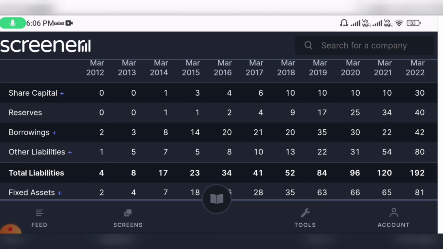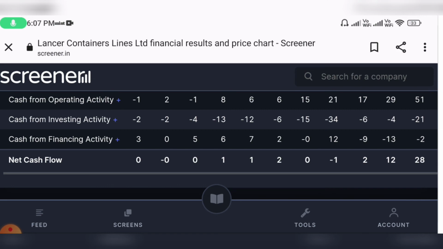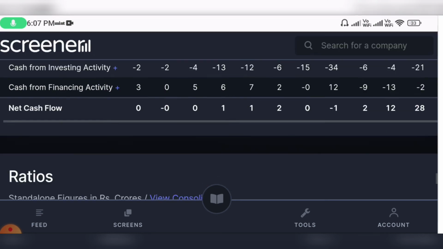Yeah, and here we see the reserves and borrowings. So you see the reserves is 40 and the borrowings is 42. So this is a problem. So if the reserves is 40 and the borrowing is 4, then I'll be happy. But as long as the borrowings is greater than reserves, I don't think I'll be in a position to say that this is good. But even then, if they're making the profits, it's not an issue. So we saw how the profits of this company are increasing every year, and it's really brilliant. And you can see that this stock has a net cash flow of 28 crores, so this is also good.